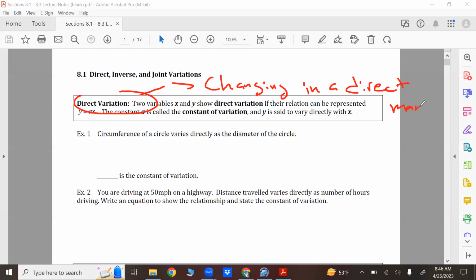Let me give you a good example. Let's say you stand outside and so who's Matthew, are you 6 feet tall? Okay, let's say you're 6 feet tall. Let's say you stand outside and your shadow is 12 feet long. Now you stand next to a tree. Let's say the tree is 30 feet tall. How long would this tree's shadow be?